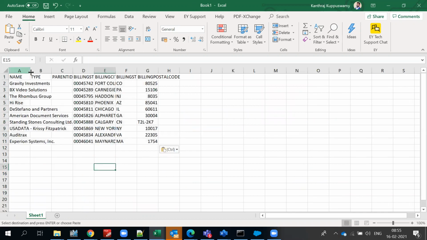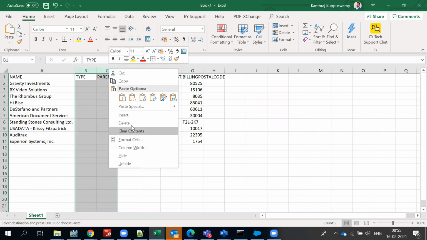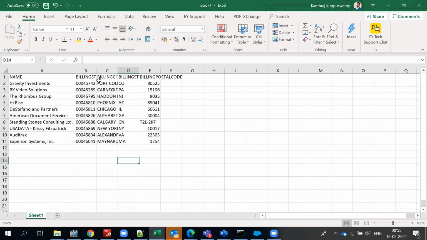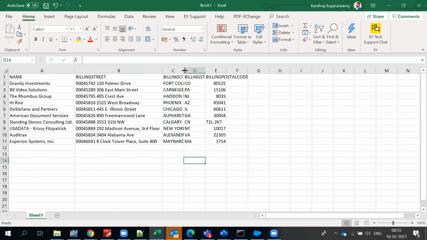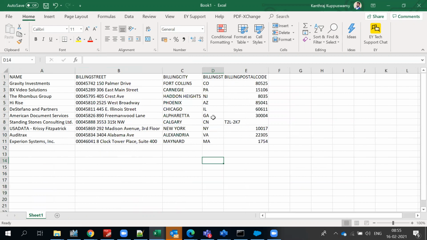Type and parent ID we don't have, so whichever is blank, delete it, not required. Now we have billing street, billing city, postal code, all of it. This is for a new account which I'm going to save as a .csv file.